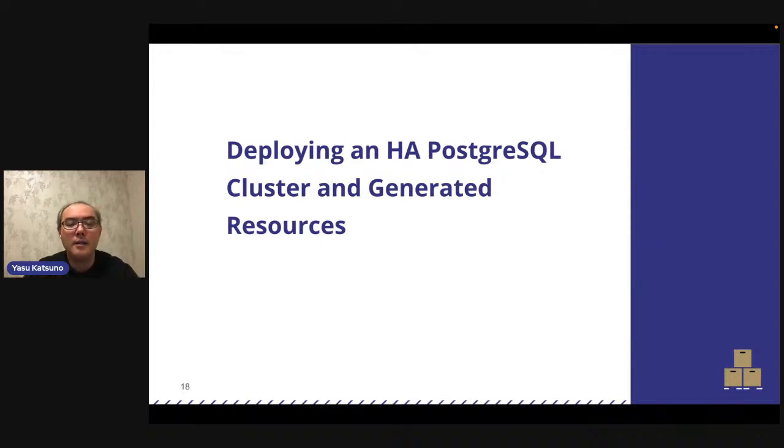So here is the final step, using the trading application. Let's check how to deploy Postgres clusters and how to deploy database instance and database tables.